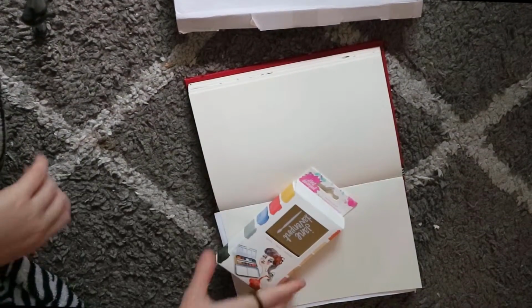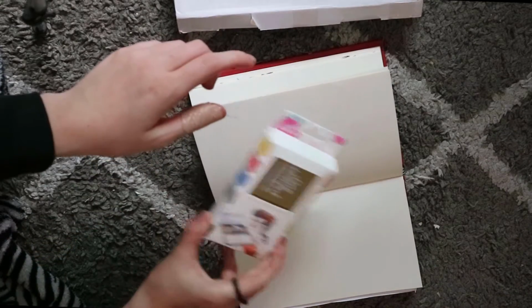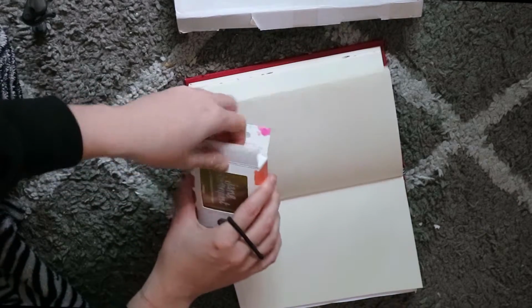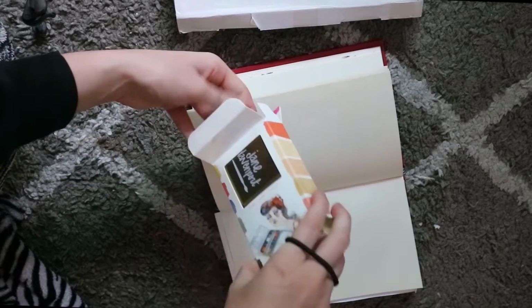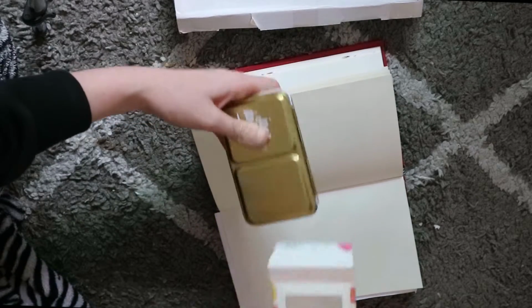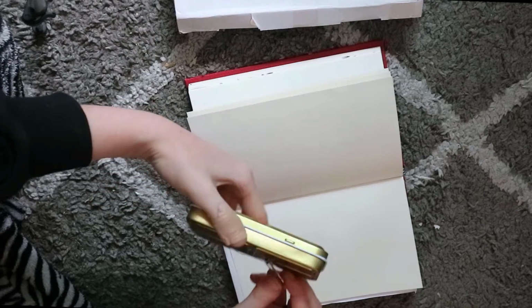Awesome paints that I've not ever tried. They are in the container still, but I've heard that they're awesome. The lady who sold them to me wouldn't stop talking about them. She was lovely though. These are normally like, I think they were normally like $50, but they were half price, so I got them for like $25 or $30 or something, so maybe not quite half price.